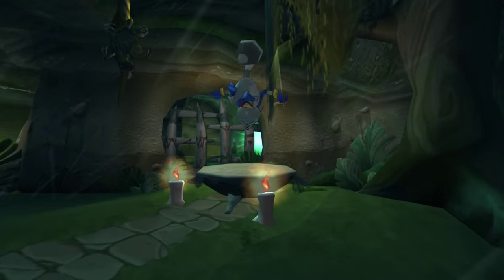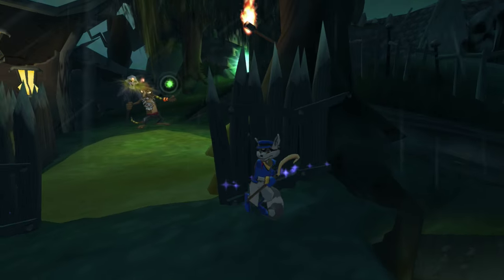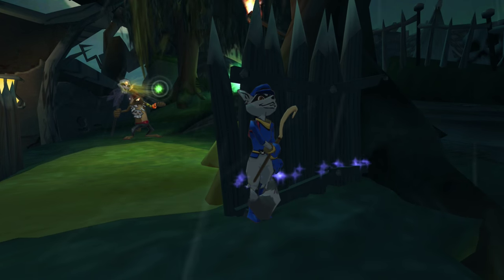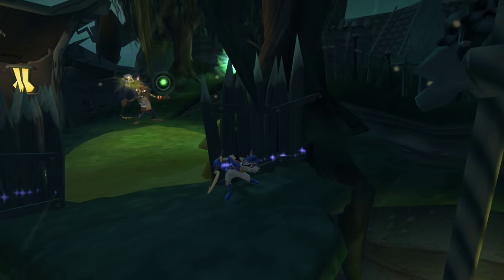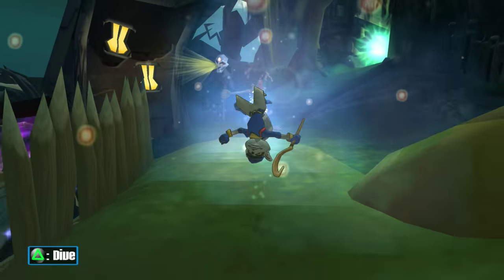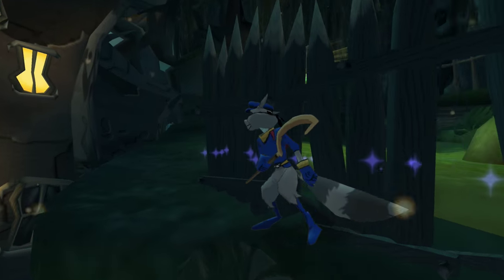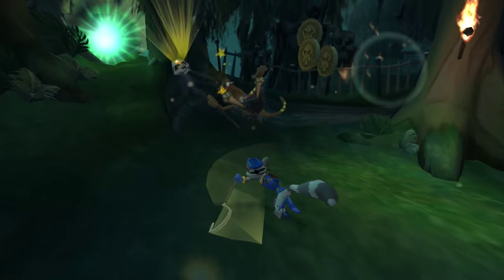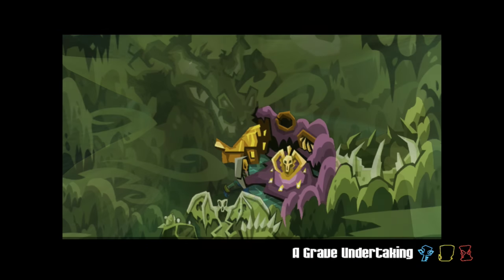Just trying to figure out how to get around this place, really. Looks like there is some stuff up here, but uh-oh. Let me hide here for now. Does he ever move? Buddy. Okay, then. Well, do I have to do this the hard way? That didn't work. Using the environment to my advantage. There, jeez, you jerk. Let's go on through to a grave undertaking.